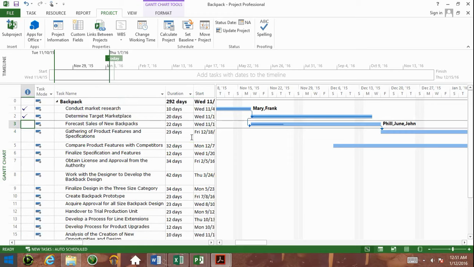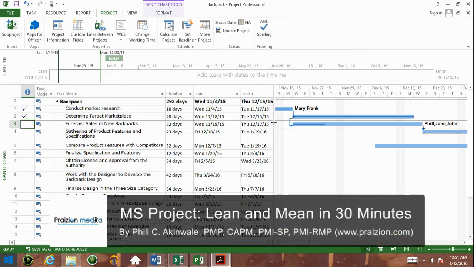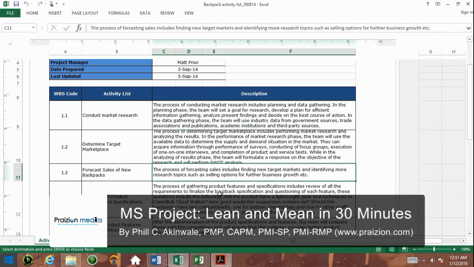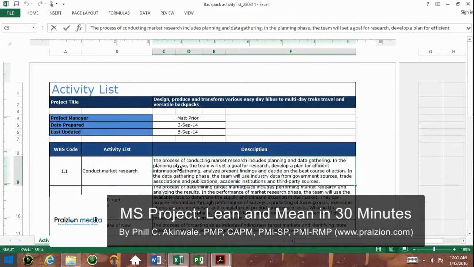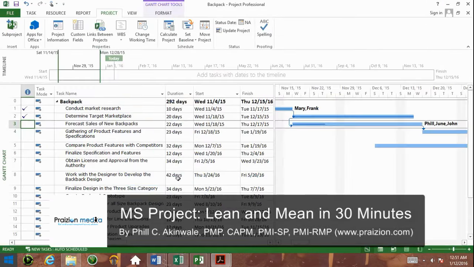All right, well, with that, I hope this has given you a good idea on the processes of time management. The processes are, first of all, have a meeting or decide how to develop the schedule and how to manage the schedule. In this case, let's say we had already gone to our team. We had an activity list, which I showed you. That was our activity list, and it defines all of these activities in a lot of detail. Not that this needs to be the case in an activity list, but it would be good practice to really understand what the activity entails and to have the people who are carrying out the work actually describe and define the duration. So anyway, we've got define activities, putting all this in.